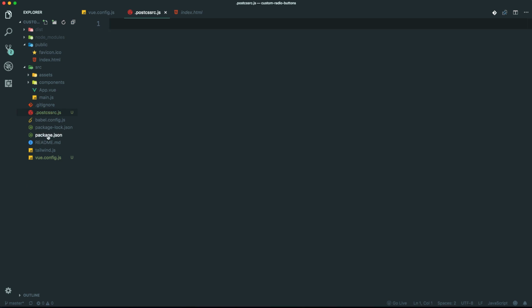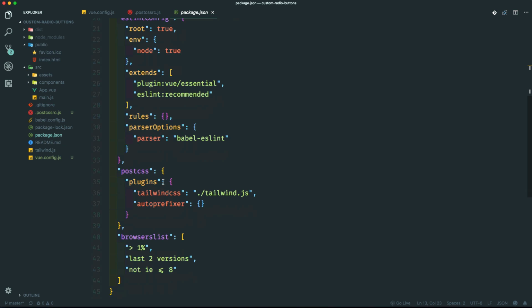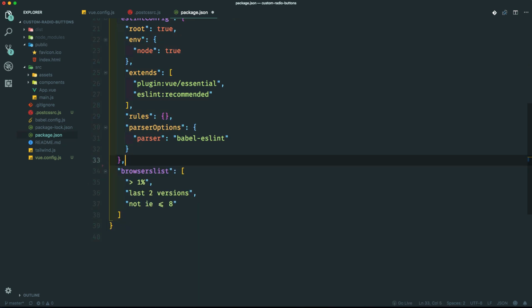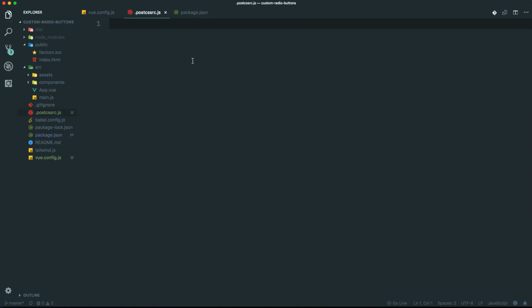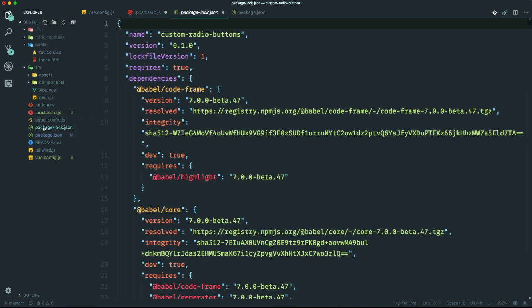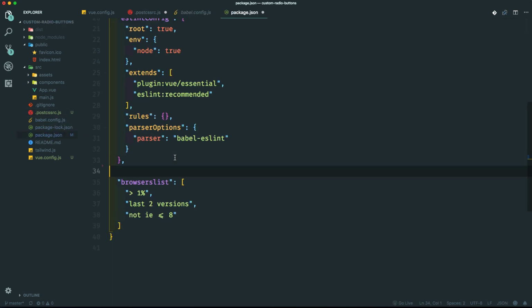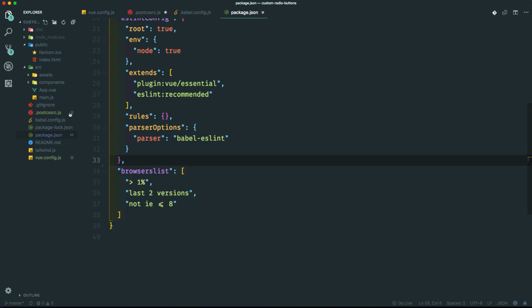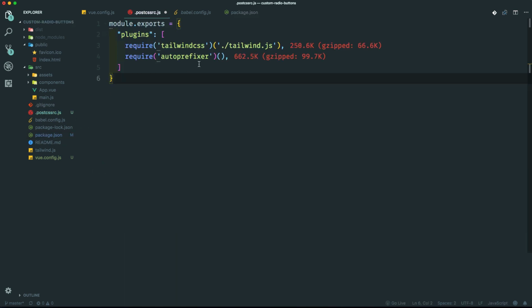And we have to go into our package JSON and remove this PostCSS section here. So let me just remove that, and let me add some stuff to the PostCSSRC.js. Let me just paste in. So this is pretty much the equivalent of what I just erased in the package JSON, but it's using this file, and I'm using this because we're going to need this to configure Purge CSS. So it's just requiring in Tailwind and passing in the config, and autoprefixer is there by default.